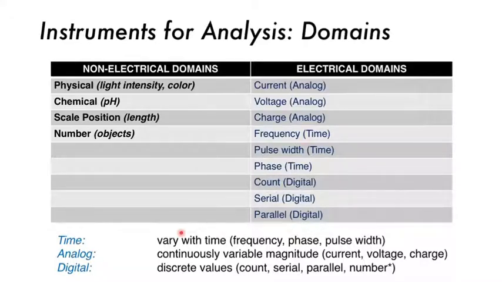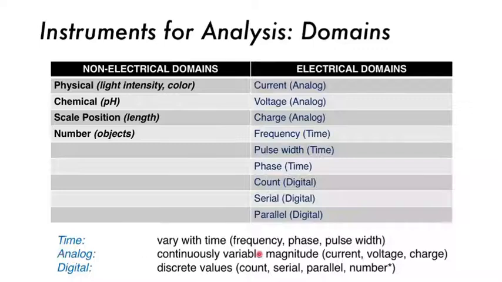The time-based domains vary with time: the frequency, phase, or pulse width. So over time, the signal changes. It may be that some of our analyte responds differently, and some may respond immediately and some may take a couple of seconds to produce a response. So those would be time-based domains.